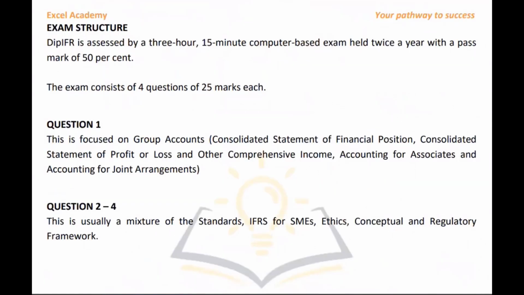Now let's look at the exam structure. How is the exam structure for the Diploma in IFRS like? Basically, this exam is 3 hours 15 minutes. The 15 minutes is like extra time, as in football. So the examiner is saying, if 3 hours is not enough for you, they will give you extra time, hence the 15 minutes for you to read and gather your thoughts.